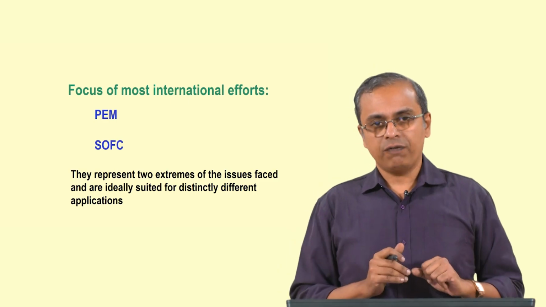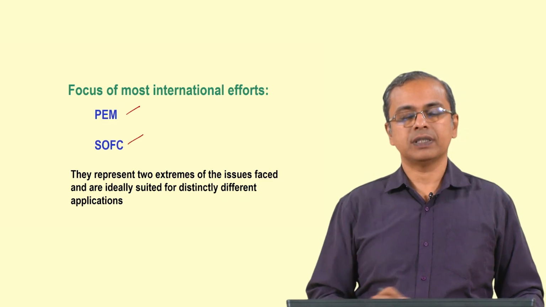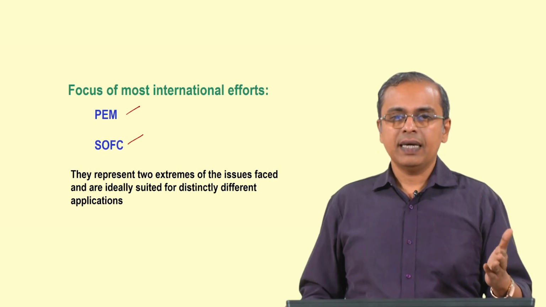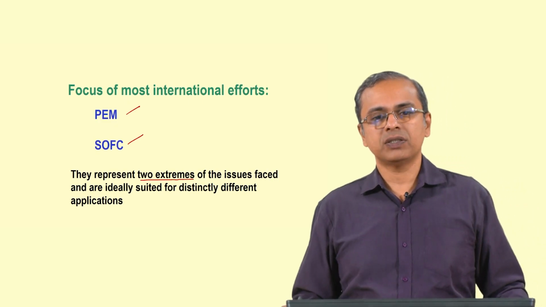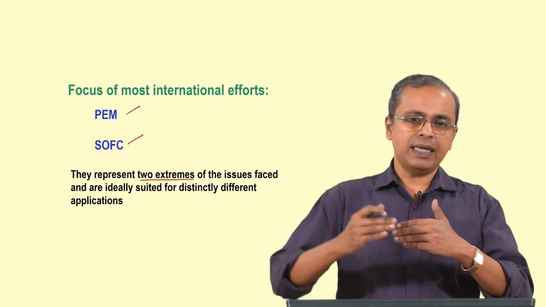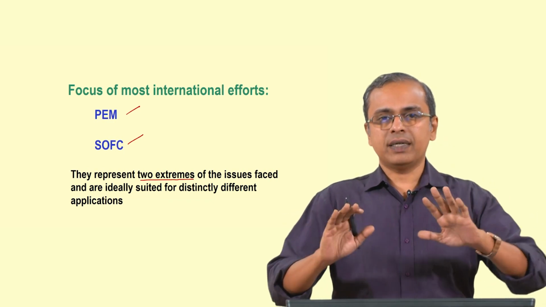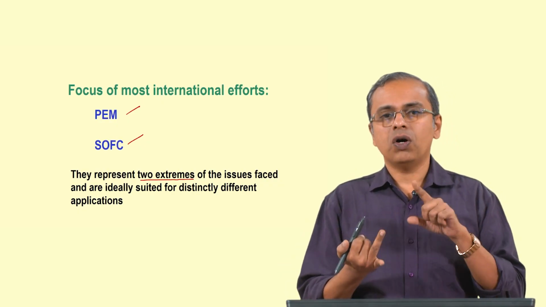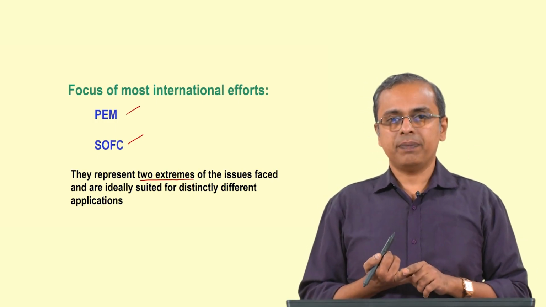If you look at international efforts on fuel cells, largely they are on two types of fuel cells, the proton exchange membrane fuel cell and the solid oxide fuel cell. These are the two types that are significantly researched internationally, and interestingly they represent two extremes of the issues faced with fuel cell applications, and they are typically suited for completely different end uses. If you look at the world today in terms of energy usage and where they would like to apply fuel cells, largely they look at the automotive sector, or the stationary sector, which could be households, buildings, hospitals of different kinds.